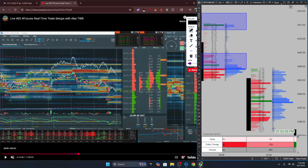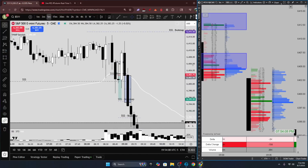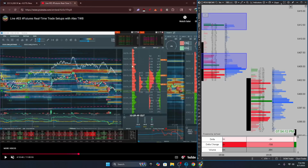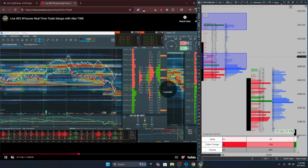It's hard to tell if this area would have held or broke simply because we did not see any buyer absorption. We did see a reaction though, so maybe we could have entered. This one's a tricky one though, and typically when these types of things are tricky, it's not worth entering. And on top of that, there was passive liquidity there as well, and we're still within that range, or around that relative area of the range. And then we start falling and falling very strong.